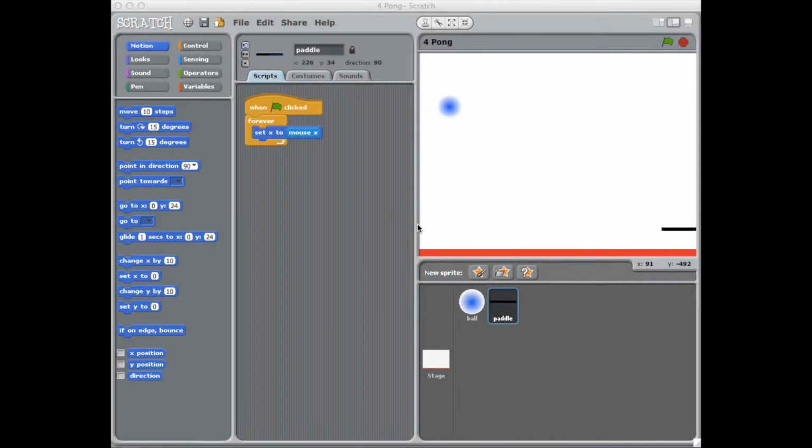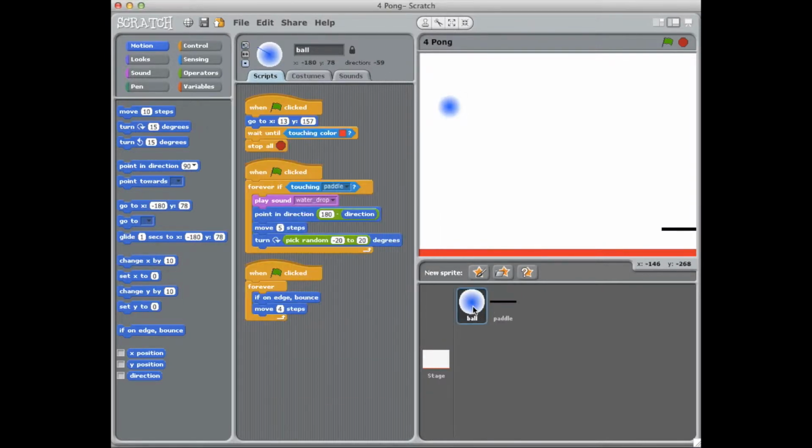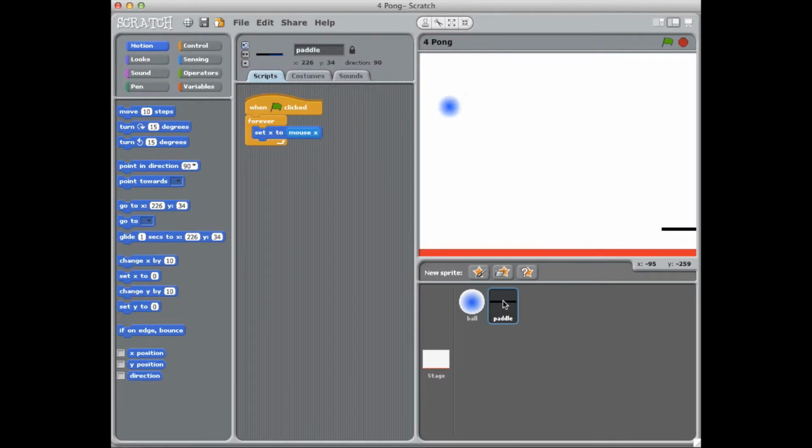Okay, so in the previous shot, we had a look at Pong, which is supplied with Scratch. We saw that there are scripts attached to both the ball, which is a little bit more complex than the one attached to the paddle. But this time what I want to do is to introduce this little thing here.